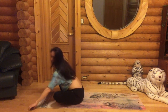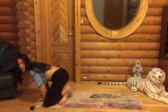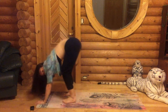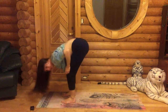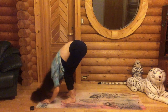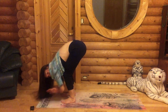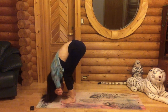Take your hands, put them down, put your knees down, kick your feet behind you, push your hips up into a forward fold, deep bend in the forward fold. Your whole stomach is touching your thighs here, deep bend. Nod the head yes, shake the head no. We'll grab our elbows with our hands here, let the head hang heavy.